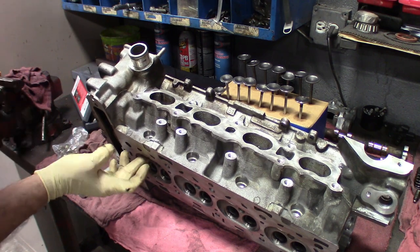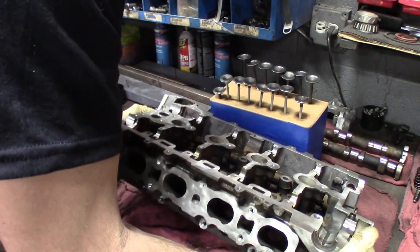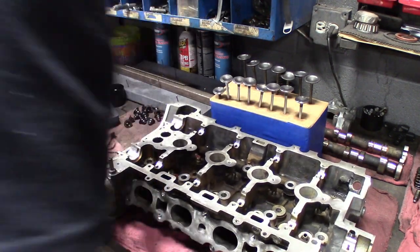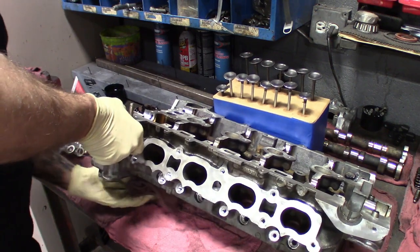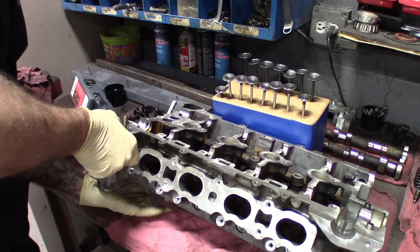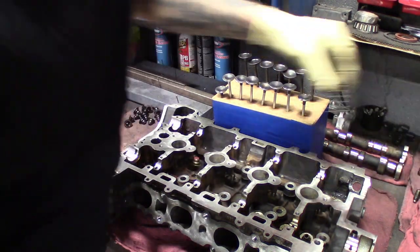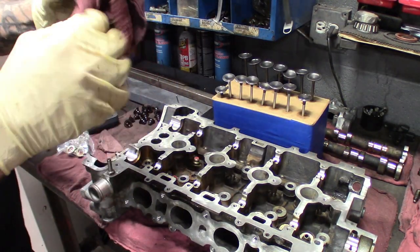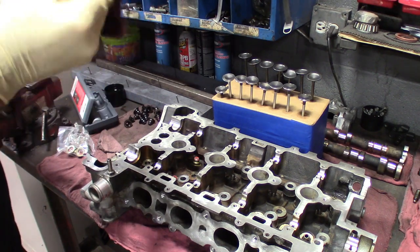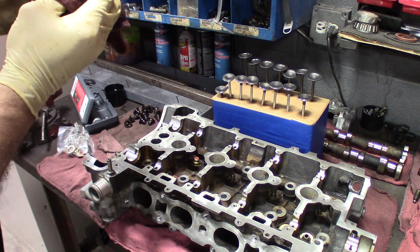Make sure it seals and spins good. And then what I'll do, I'm gonna set it down flat. I'll take a shop rag and just stuff a shop rag underneath the valve so it doesn't fall out. Get our valve spring ready, clean it up a little bit, so I'm going to re-oil everything once we're done here.